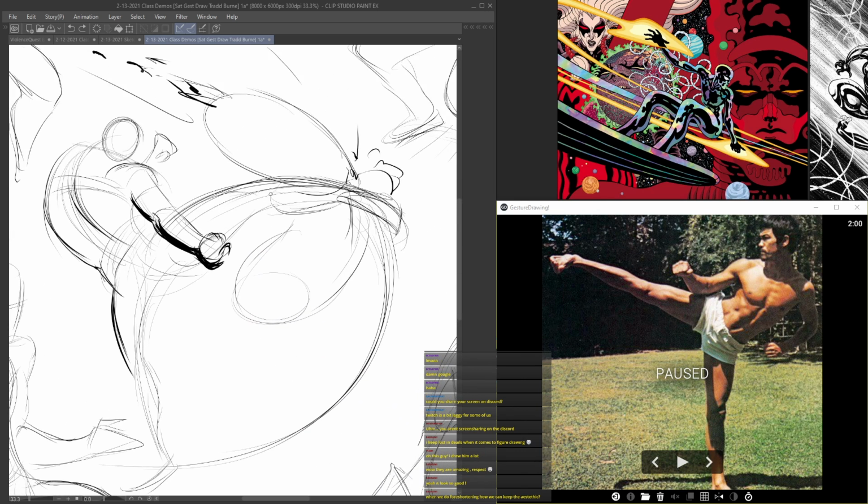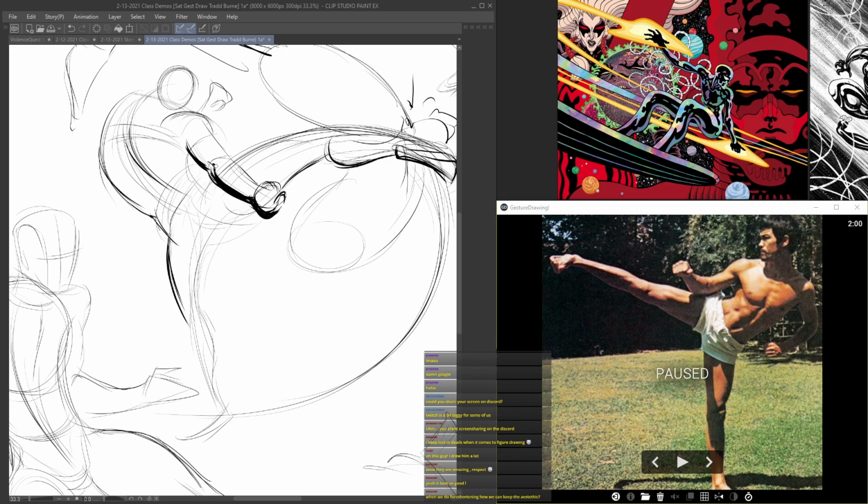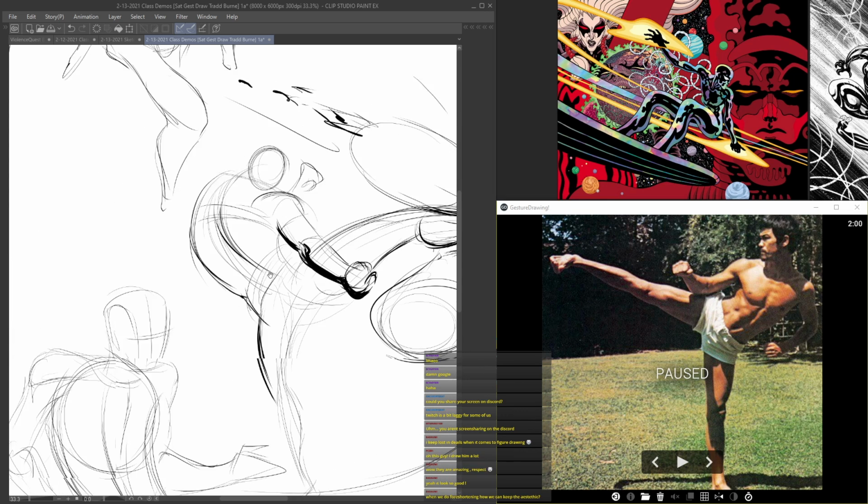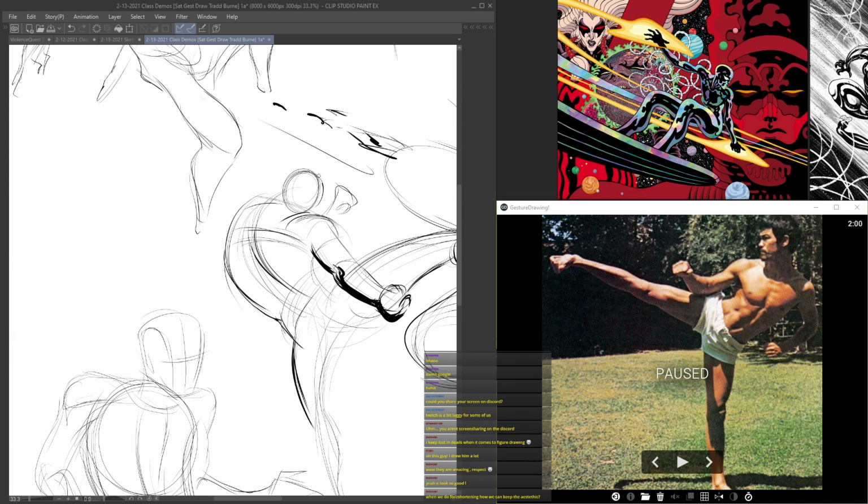Just go with whatever rules of differentiating those shapes. So doing this to kind of separate the planes a bit, keeping that thick because that's really coming towards us, and this is going back away from us in space, so like this. Let's overlap maybe that over the thigh a bit, over the calf muscle a bit. Stuff like this is how you get started when you're trying to develop a drawing for a comic or something too. In a lot of cases.